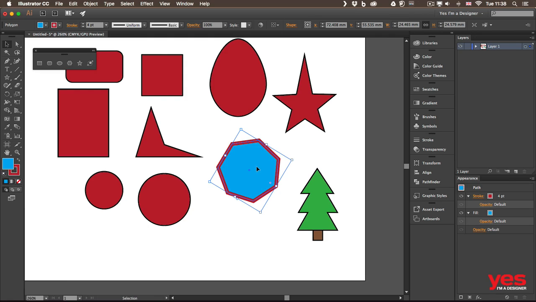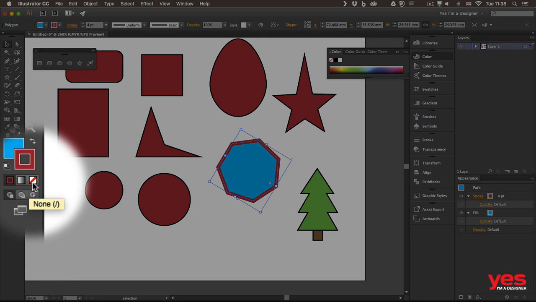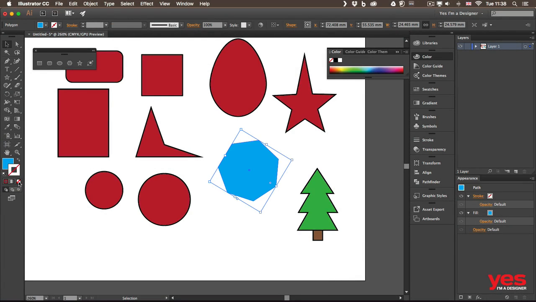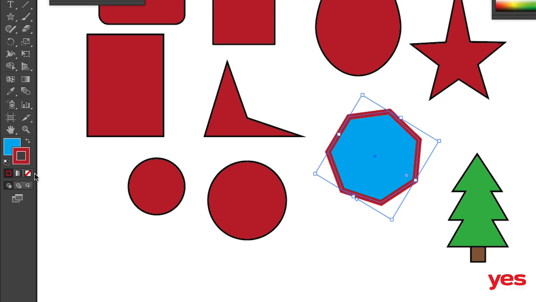And if you quickly want to remove a color, let's say the stroke color, you can select it from the toolbar and then click on the None option here. That's how you can remove it. Now, you can also do this from the keyboard. If I undo that last step, I can press X on the keyboard to swap between whether the fill or the stroke color is highlighted.